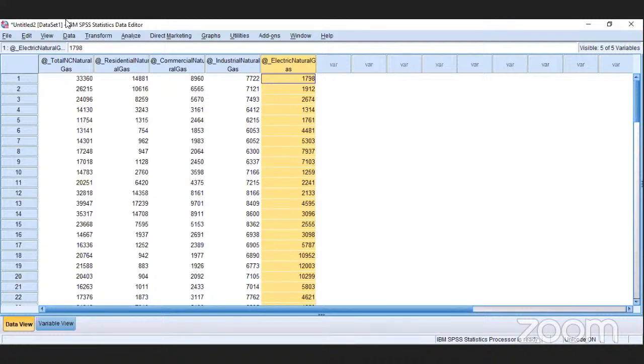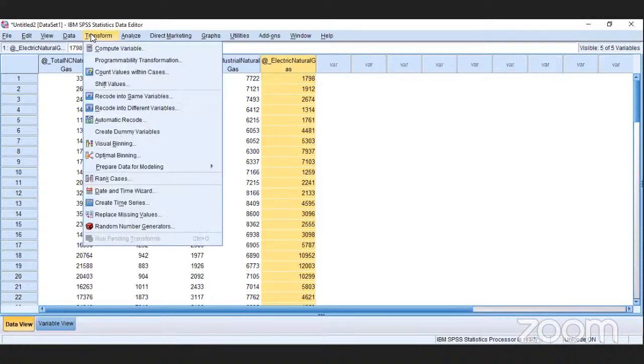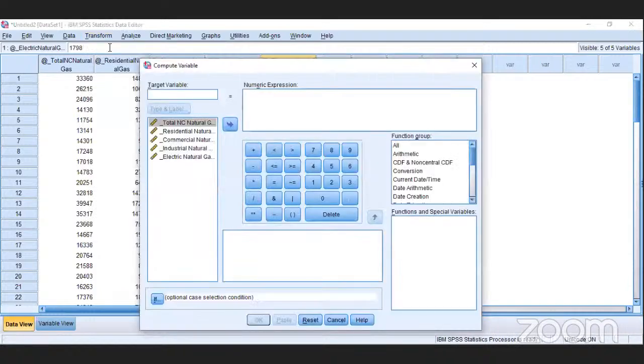I come to Transform, and then I come to Compute Variables. I need to rename the variables in question. For instance, the first variable here is called total natural gas.